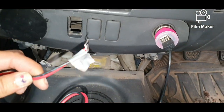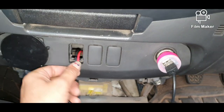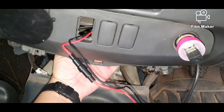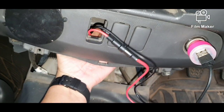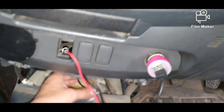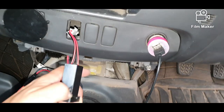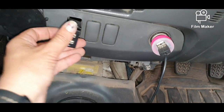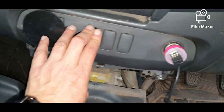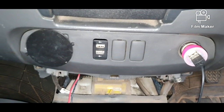So I've taped the two ends of the wires together, and now I'm just going to feed them into that little slot there. And put my hand up underneath. Now doing this one-handed is a bit tricky. And I'm going to pull it through the bottom. Feed it all in. And pop the plug in place, and there we have it.